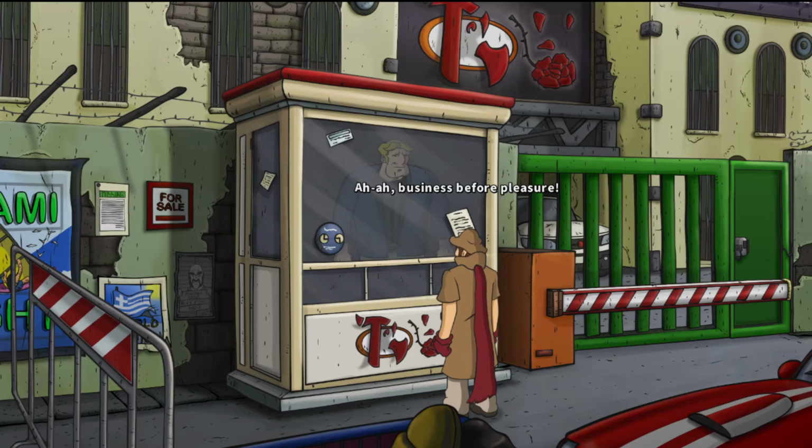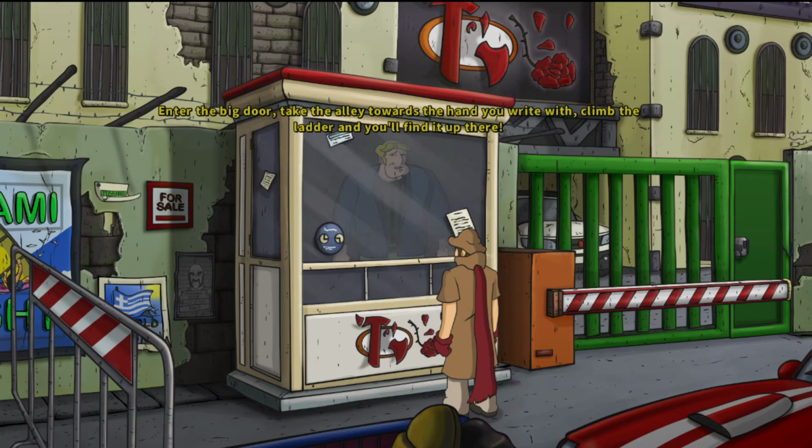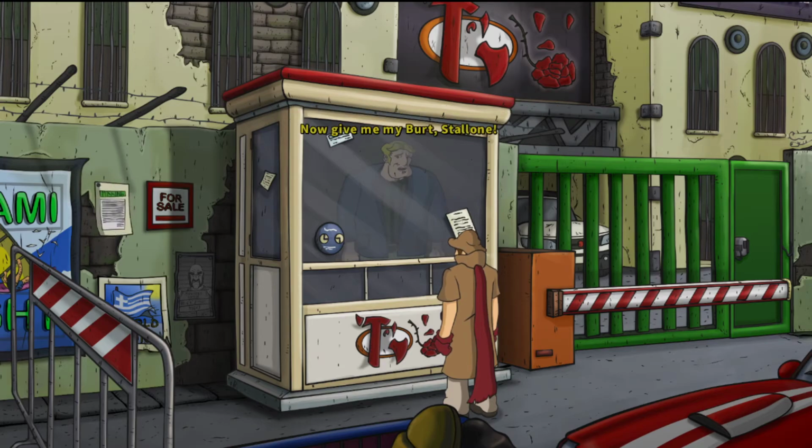Business before pleasure. Can you tell me where to find Radwed's office inside this huge factory? Enter the big door, take the alley towards the hand you're right with, climb the ladder, and you'll find it up there. Now give me my Bert, Stallone!